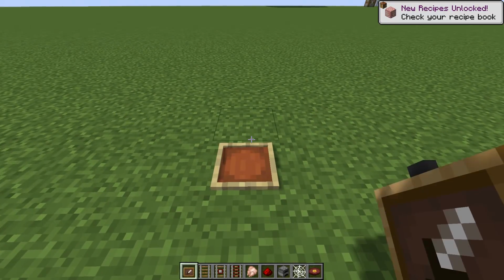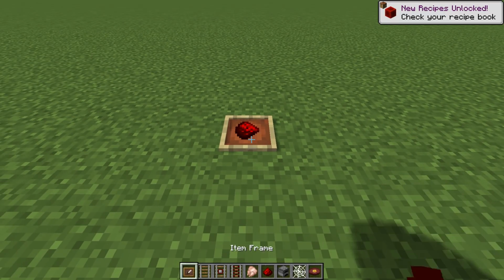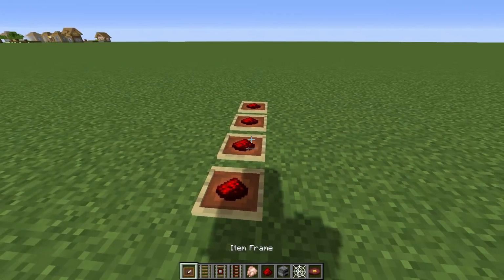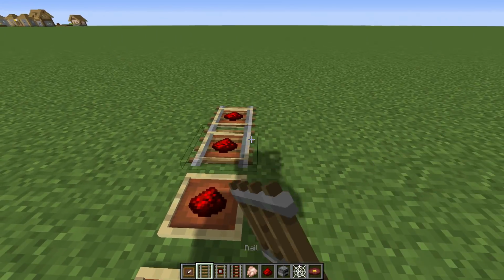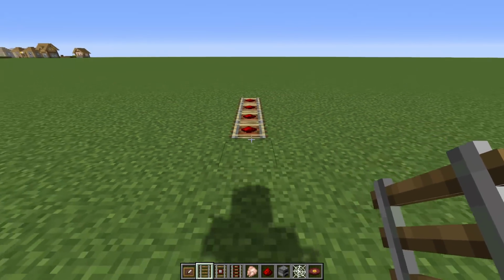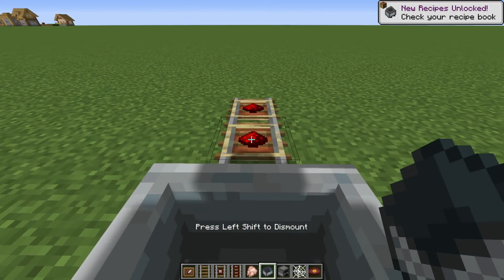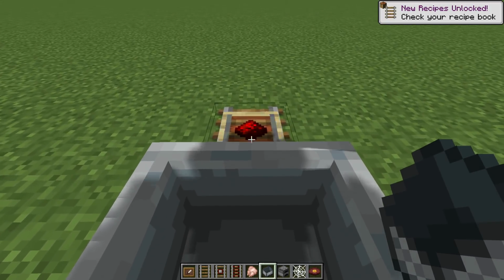To recreate this one, first an item frame on the ground, and then something in the item frame. Maybe we do that a couple more times, so maybe more redstone dust in the item frames. Then we place rails down, and then check it out. You have a cool design on your railway. Now, here's the big question. Can carts work on this still? I've never tested this before. It seems like yes. Carts could work on this.